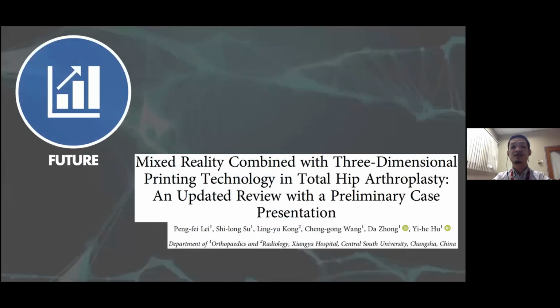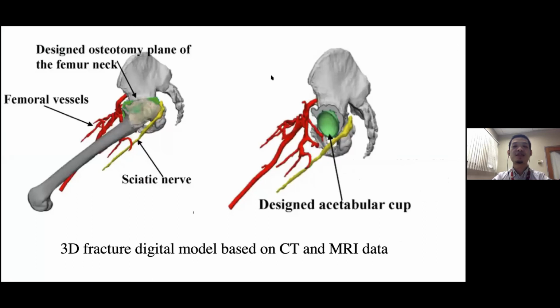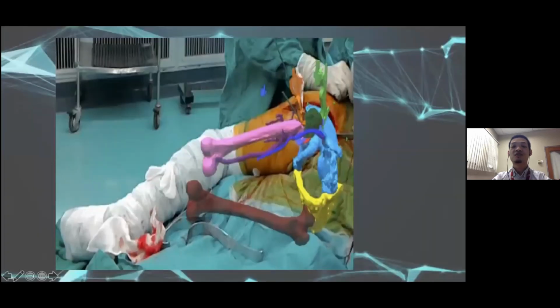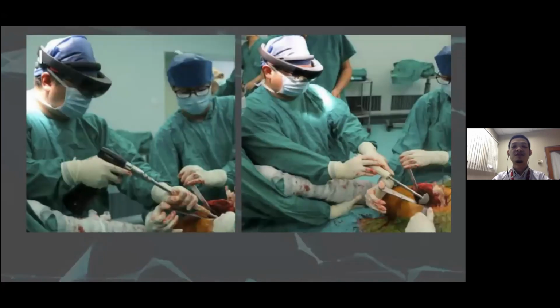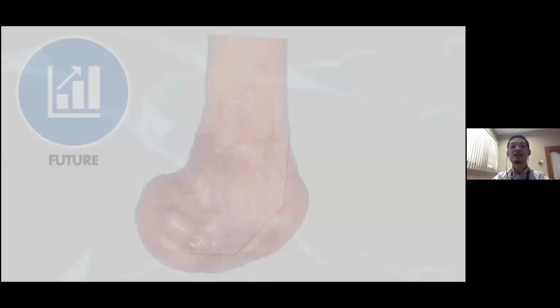This is a paper from China, which basically utilizes 3D technology with augmented reality. They segmented the vessels and also the nerves and soft tissue, and they can plan where to put the cut. So they can augment the reality, so the surgeon can actually see the opposite femur, the pelvis, the nerves, and also the site where they are operating. The problem is the surgeon needs to wear this high-tech surgical gadget. But yeah, I foresee it only getting smaller in the future. So yeah, it's quite interesting where the future will lead us.